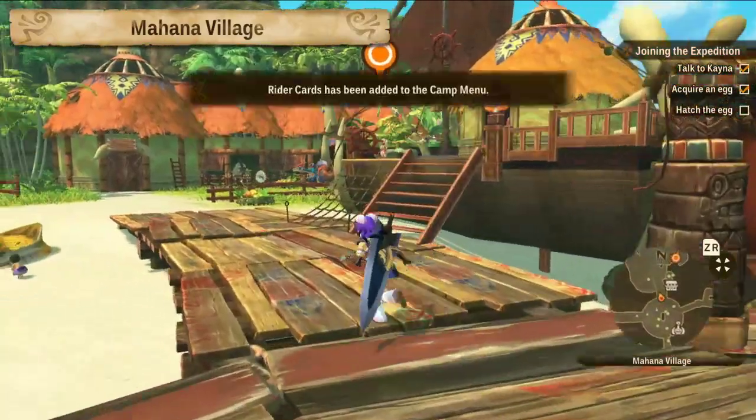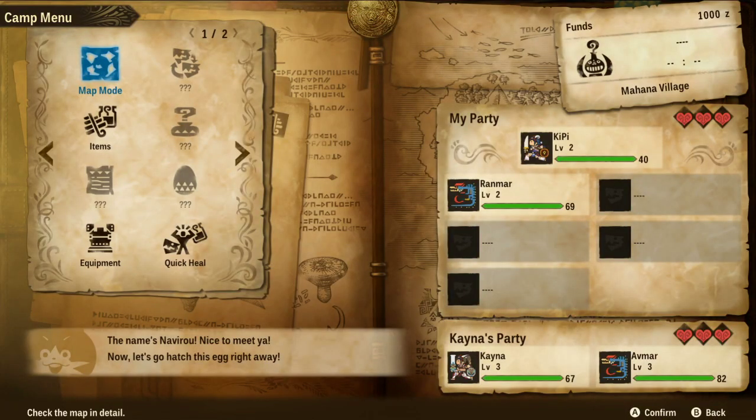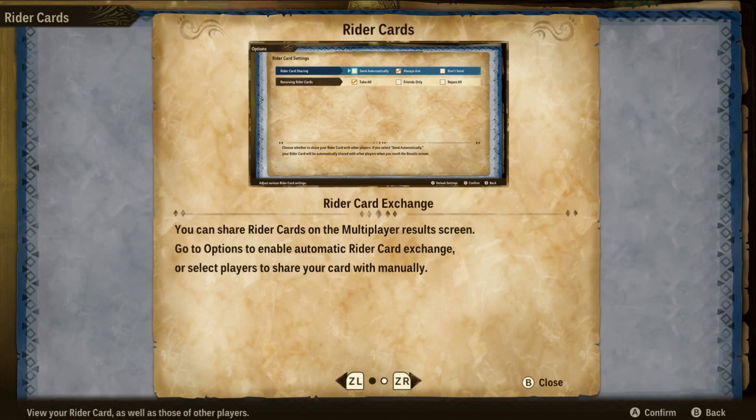Rider cards has been added. Wait, what? Rider cards? Rider cards are profile cards you can share with other players. They allow you to share information about your party and game progress. The rating selection also lets you write a little about yourself. You can share rider cards on the multiplayer results screen. Go to options to enable automatic rider card exchange, or select players to share your card with manually.